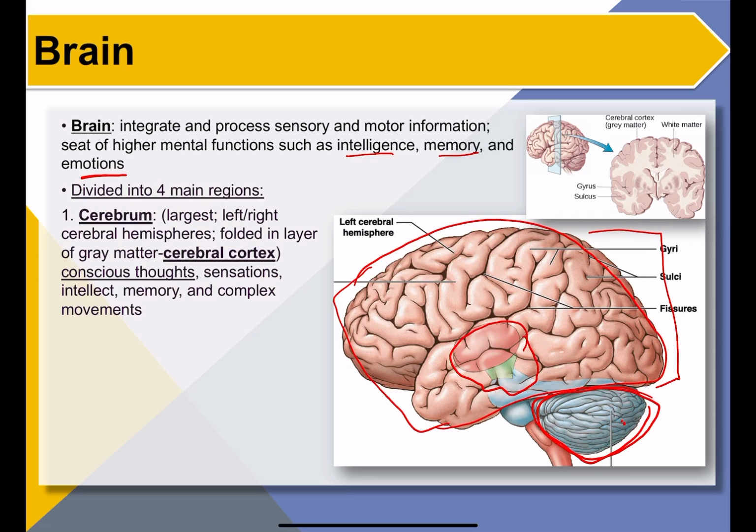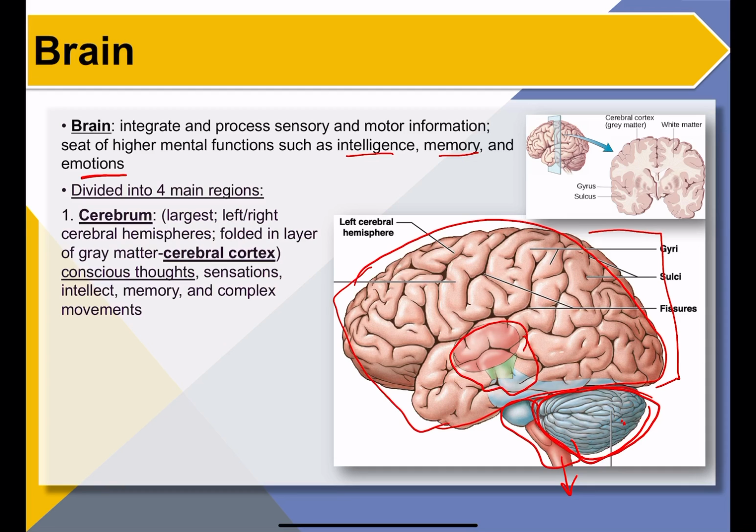And then lastly you have the brainstem right here, which is the most inferior portion of the brain before merging along with the spinal cord. Because further downwards here is then going down towards the spinal cord. Okay, so let's start with a shallow basic function of these four main regions of the brain.